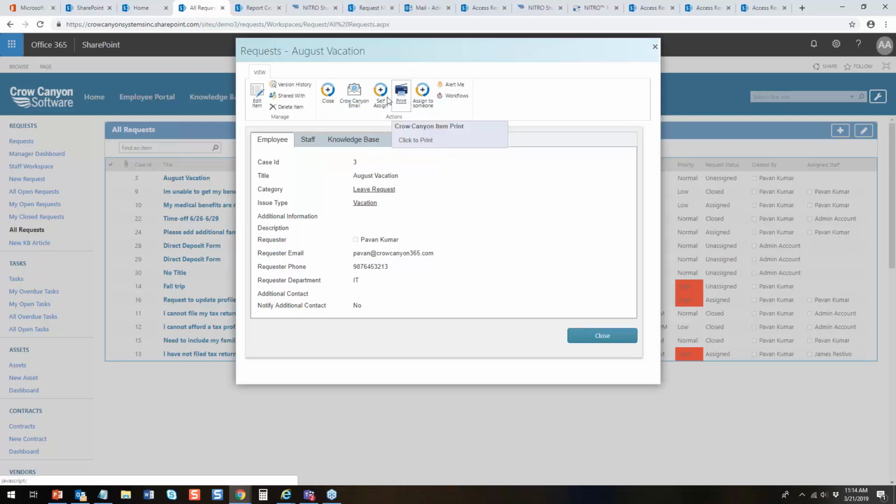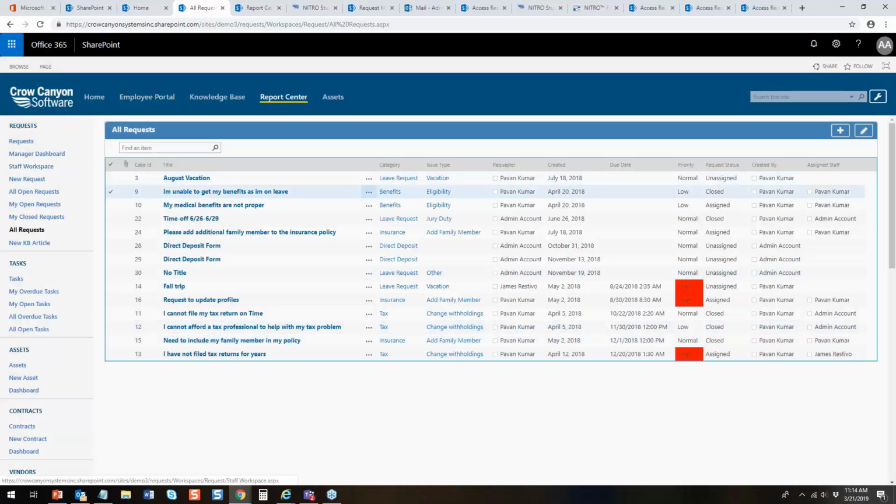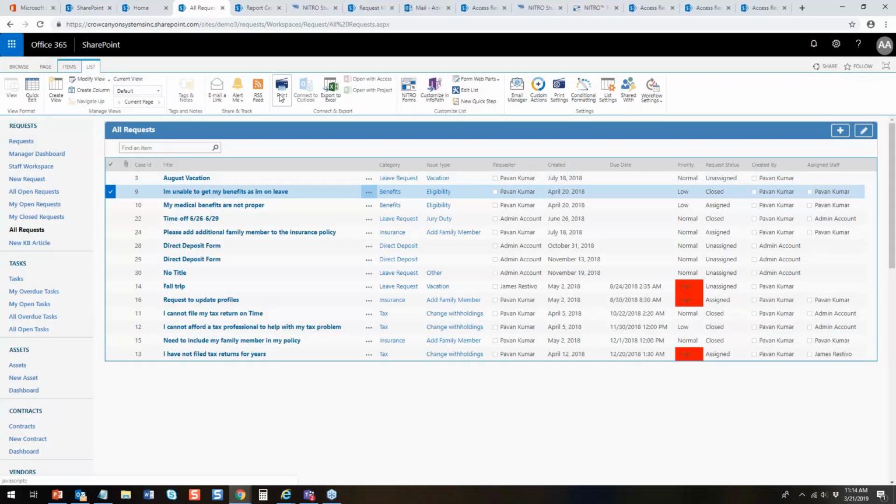You can print it out. You can send an email from it. A lot of things are going on inside our NITRO Studio to make this happen. And, for instance, in the list ribbon, you'll see a number of features of NITRO Studio. I call it infused. SharePoint is infused with NITRO Studio. There's a lot of stuff that becomes embedded in it. Our print, the NITRO forms, email manager, custom actions, settings, conditional formatting, et cetera, become part of your SharePoint so that you can use it to build applications.